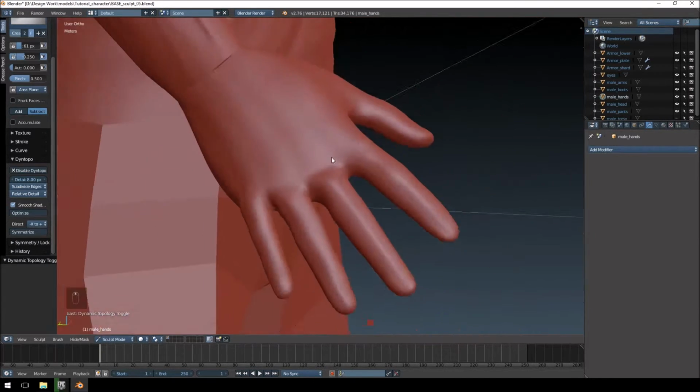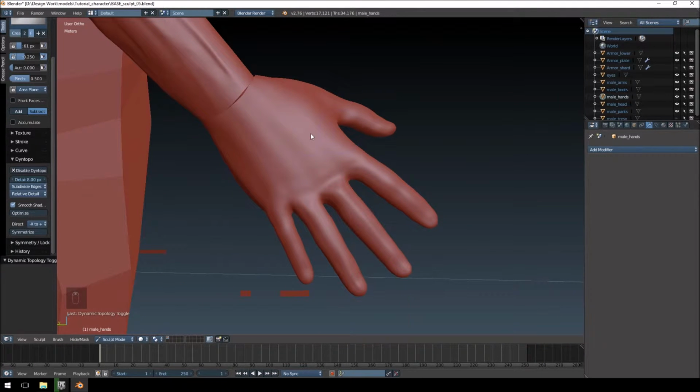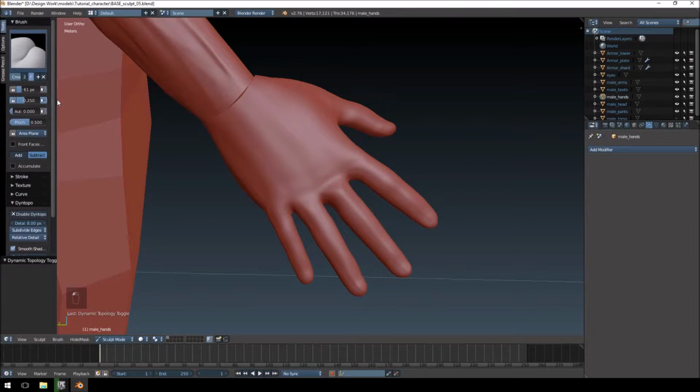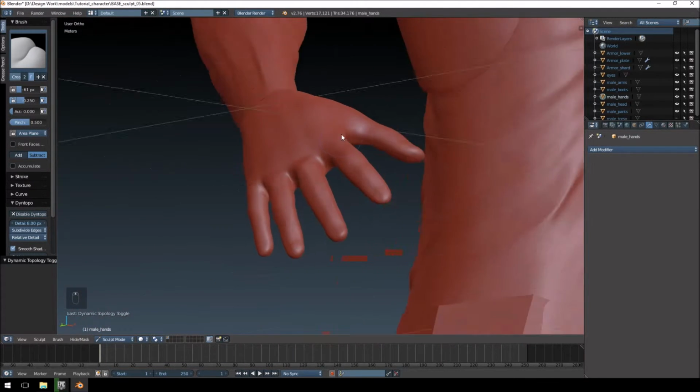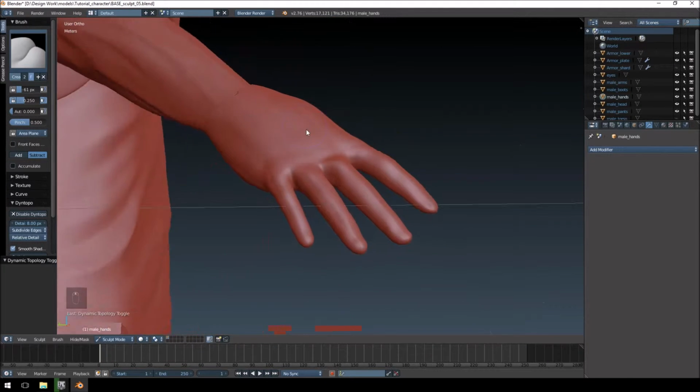Okay, once everything is smooth, what I'm going to show you guys now is just one or two tips on how to create different hands. It already depends on what you want to do with the character. I essentially want to create a character with a glove on. But I will just show you also how to just sculpt the basics of the skin first.